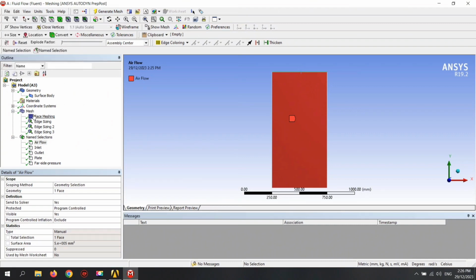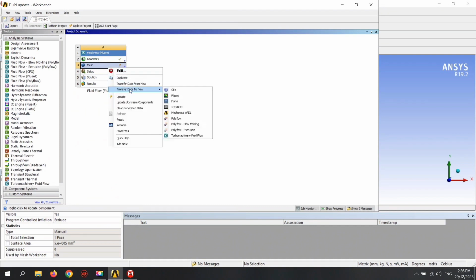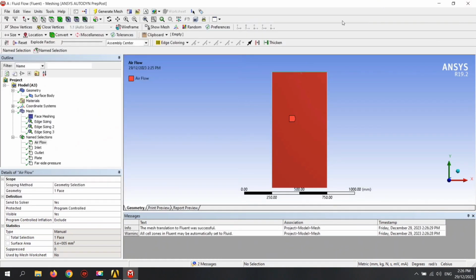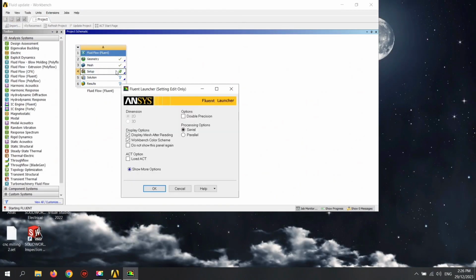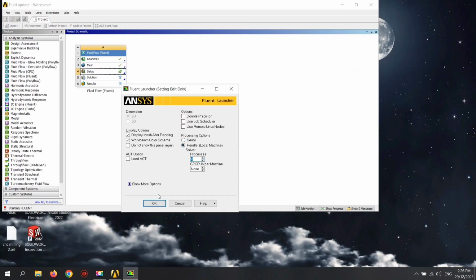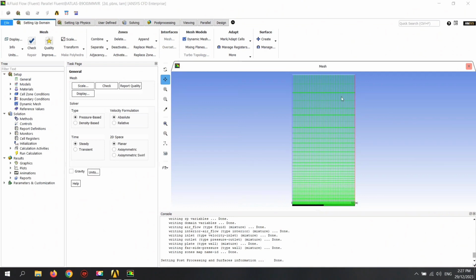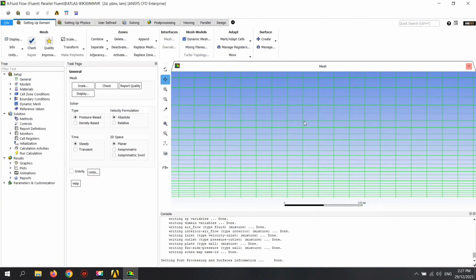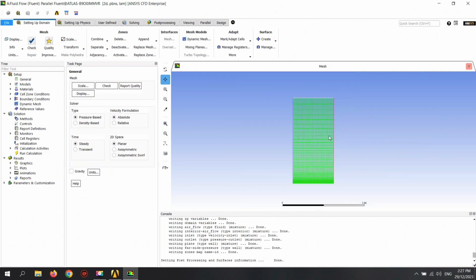And then we can save this file, and then we can go back to the original file and update the work over there, and then we can carry on to our setup to set up our plate. As you can see, this is the symmetry line of our plate. There's a gap over there. This is an actual symmetry line of our plate.